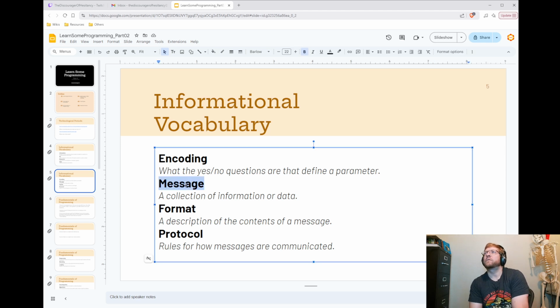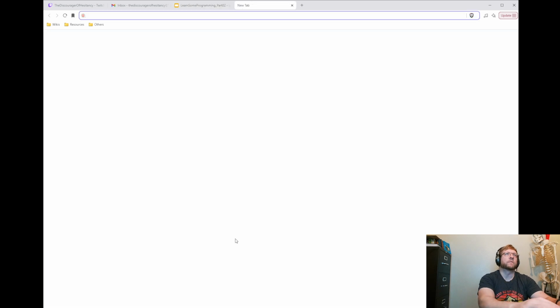It's difficult picking the right topics to teach someone new. So at this point, I figure if I expose them to the vocabulary and the ideas, we can blow through them pretty quickly, but they can always come back to the slides and refresh as we talk about things. So we've talked a little bit about encoding, file formats, protocol. Okay, let's go look at a couple of protocols.